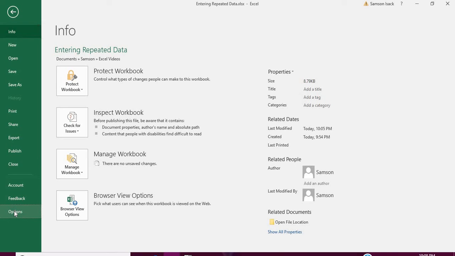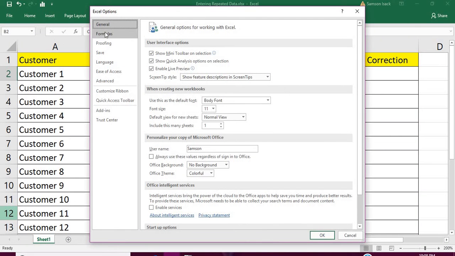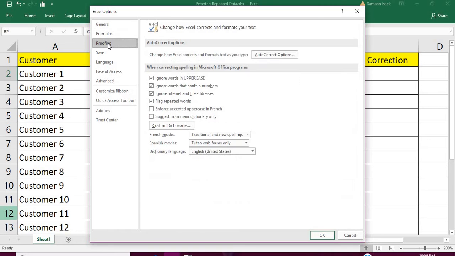You have Options. In the options you can find Proofing. In Proofing you can change how Excel corrects and formats text as you type. When you keep making some mistake, you let Excel correct it automatically for spelling mistakes and other things.